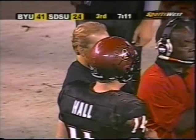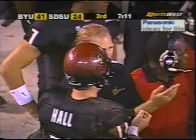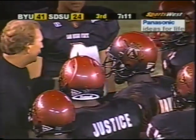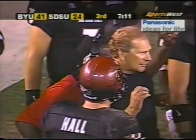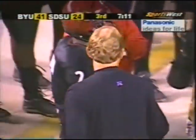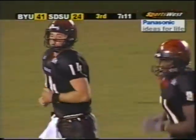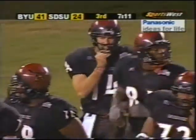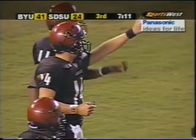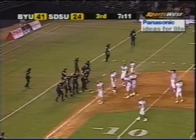Yeah, and for San Diego State, they've had some mental mistakes. You know, the mental mistake on the backwards pass, which was a fumble, and turned the ball over to BYU, and now terrible field position for Tom Kraft and for Adam Hall in this offense. Now, they were very successful with the over-the-top throws in the first half. Let's see if they come out of their own territory, and Adam Hall goes uptown and tries to find Webb again deep on the outside. There's still plenty of time here, but at some point they have to think about stops. They're not getting many stops, and they've got to get seven.